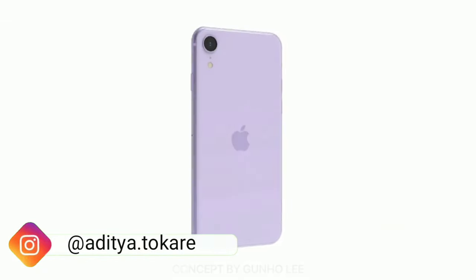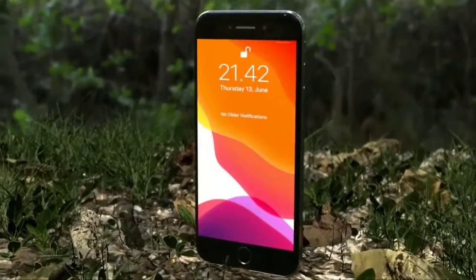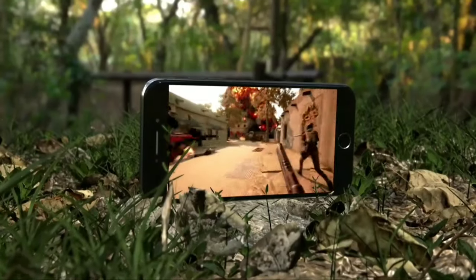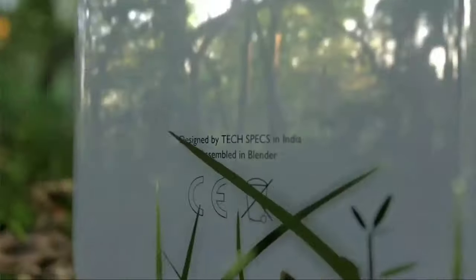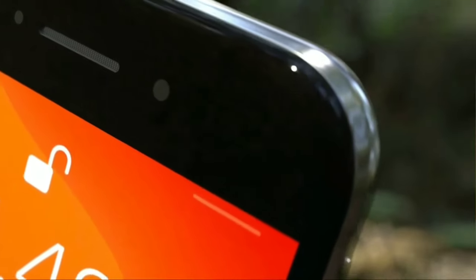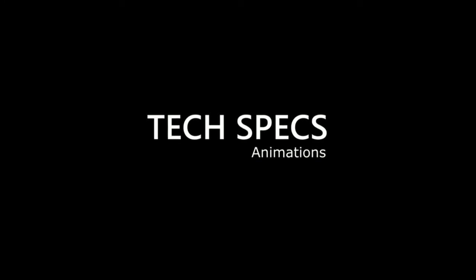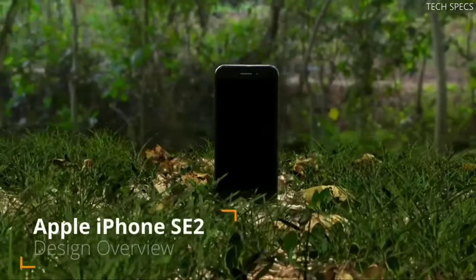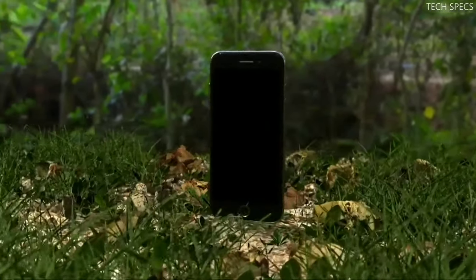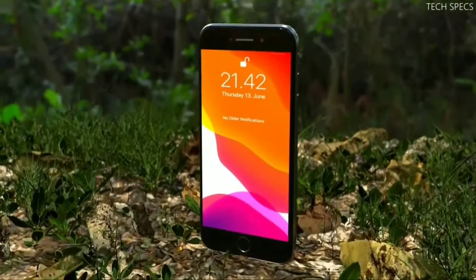In this image which I am going to be showing you, we practically have the first look of this smartphone. First of all, this smartphone is going to be coming with a single camera at the back, which is going to be a 12 megapixel camera — a standard 12 megapixel camera directly taken out from the iPhone 11. You're going to be getting the same exact primary camera of the iPhone 11.